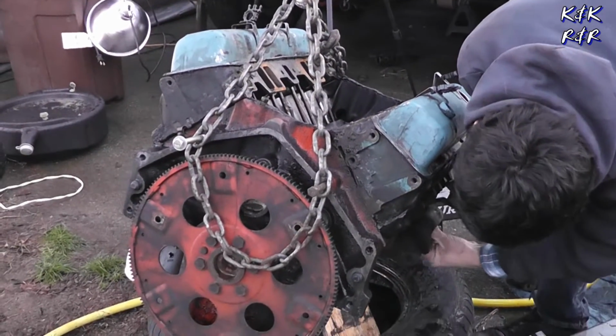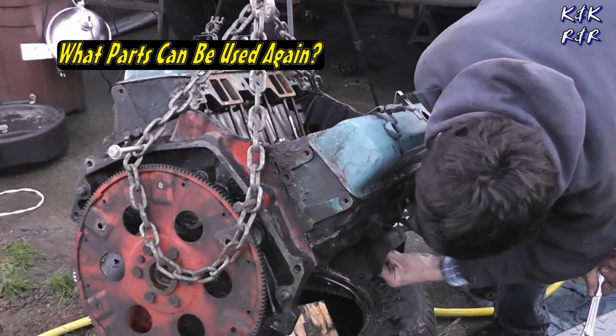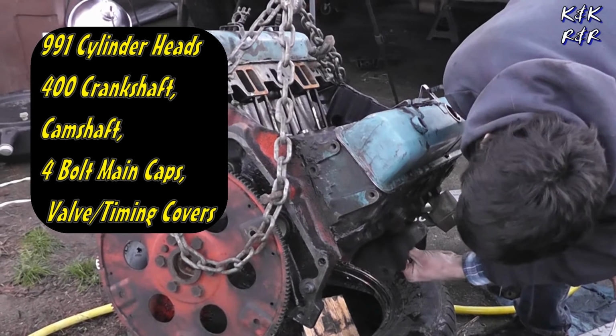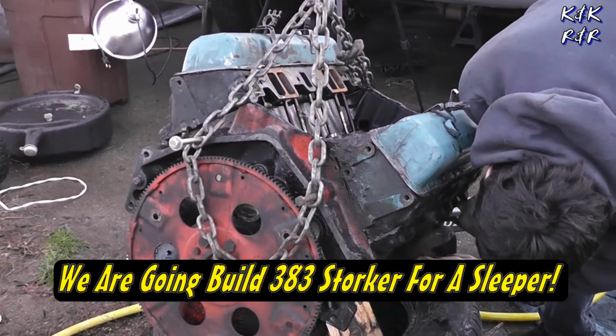400s you don't rebuild. You can't re-sleeve them to 350s, they don't run right. They're already milled for the 400 crank. But the good news is we can get the crank and the rods, or the caps out of it, so we can make our 383 bottom. So we're getting our parts together for that build.